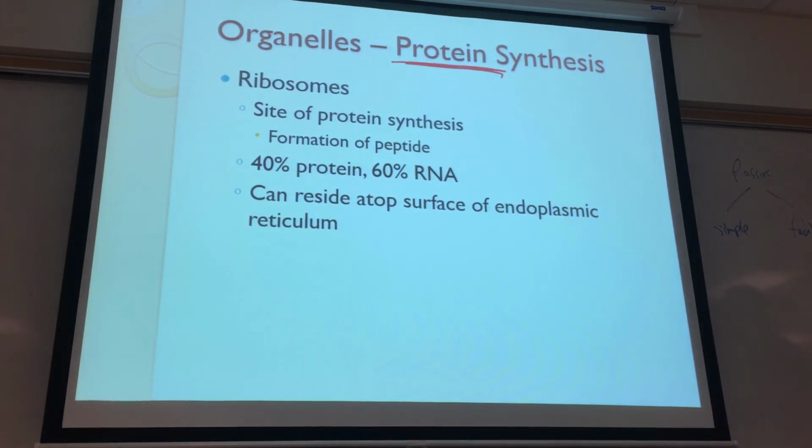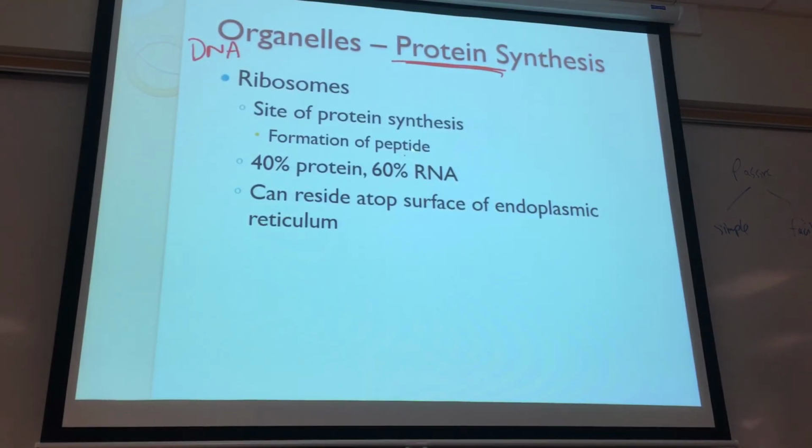And the first thing that we start off with is the DNA itself, and we'll get into the DNA in a little bit, which contains the blueprints for it. The ribosomes are organelles that are going to start the process of protein synthesis. And our lab today will go over that specifically, and we'll talk about this portion at the end of today's lecture. We'll see the formation of a protein.